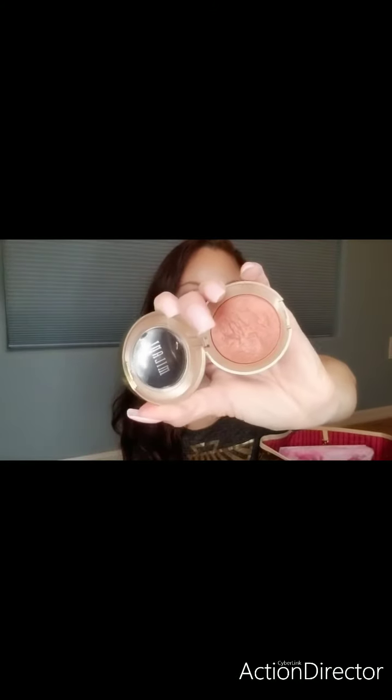I've got the Milani Blush — this is what I'm wearing right now. It's number 2, Rose D'Evoro. It's a bit of love in this color — so pretty. It's very light but I gave the lighter shade to my daughter because it was too light. This one has a peachy rose gold swirled in there — really pretty for a natural look. And I'm using a multi-purpose brush I got at Walmart, their brand.